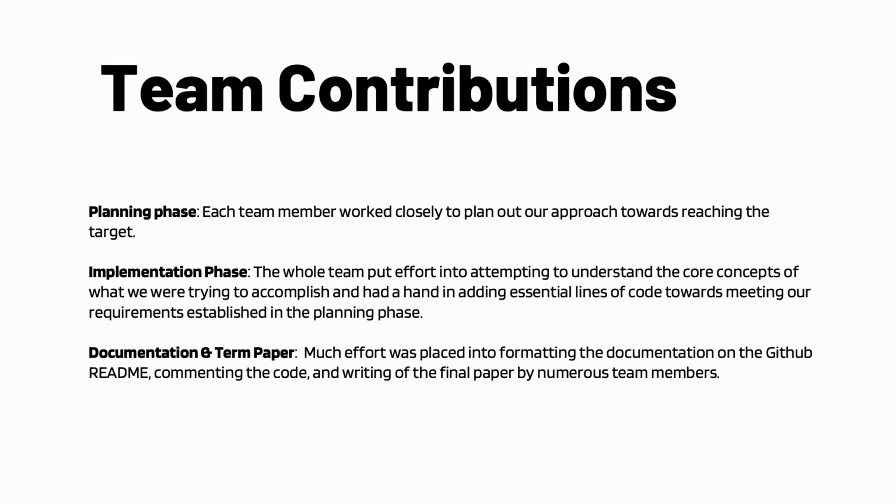Throughout the implementation phase, each team member played a pivotal role towards understanding the core topics of what was being attempted and had a hand in adding essential lines of code. Specifically, certain aspects were worked on, such as the removal of punctuation and stop words by myself, Darian Hodzik, further transformation through vectorization and model creation by Kyle Knope and Strider Coleman, and finally the addition of various classifying models as well as results comparison by Matt Warren.